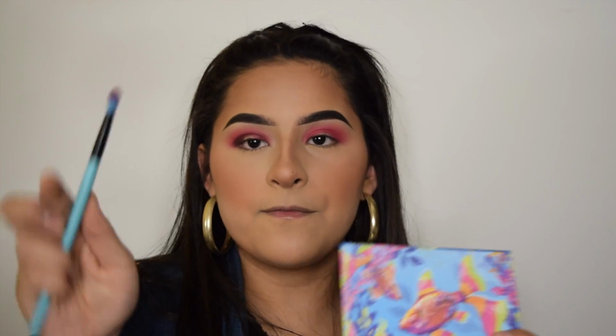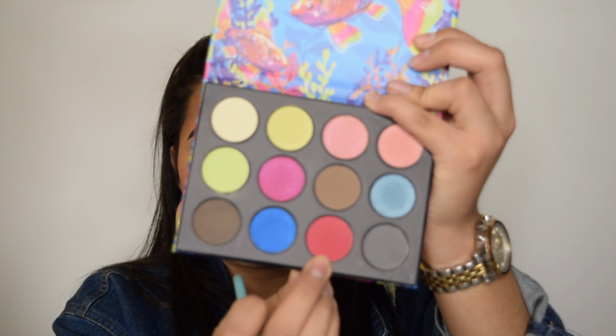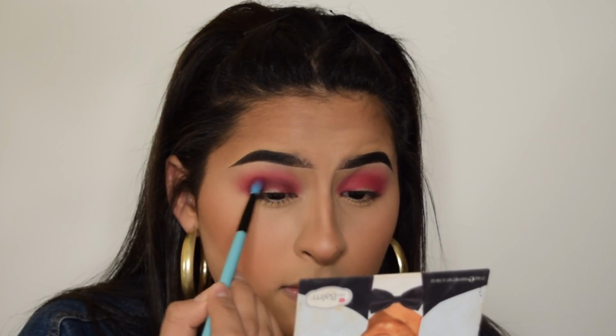And I'm gonna get the fluffy brush and get more of this pink shadow and blend out this plummy eyeshadow out.